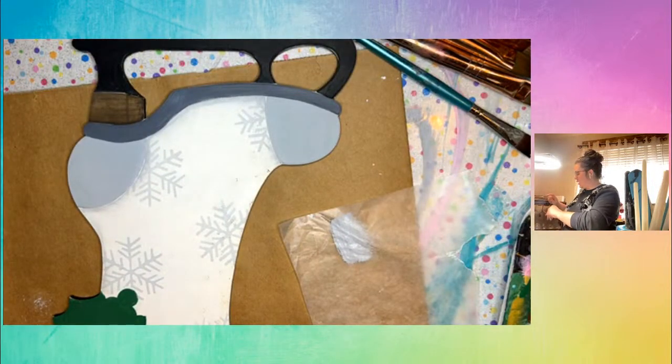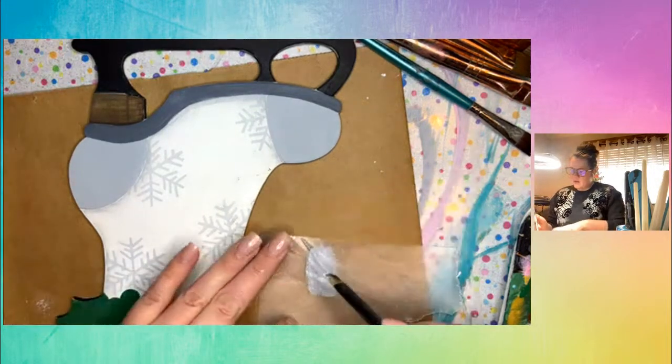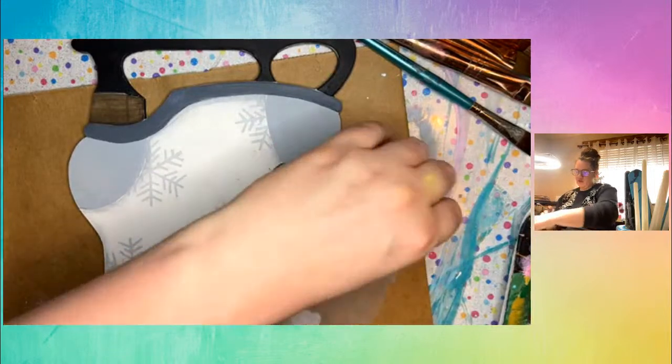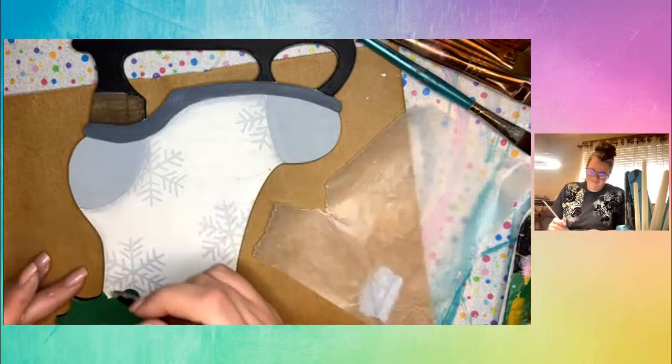I'm going to wet my brush again. I'm not dipping mine in water just because I don't want to oversaturate. I'm really bad about oversaturating it. No, wait, Mom. Just put it in water. I don't want to put it in water. I just said that. Come on.